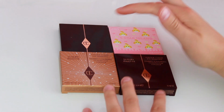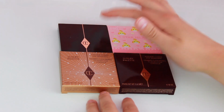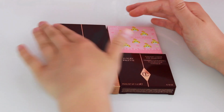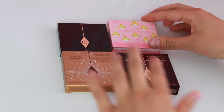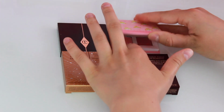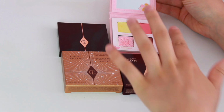But as you can see, I have 3 Charlotte Tilbury quads, and then I have 1 Colourpop quad. I actually had 2 more of these quads, but I ended up decluttering them because I wasn't using them. And if you know me, you know I just love keeping products in my collection that I'm using. I don't even have a Nintendo Switch, but when I saw this palette, I just thought it was so cute. So when they restocked it, I really wanted to buy this, and as you can probably tell, I've been wearing this one quite a lot.